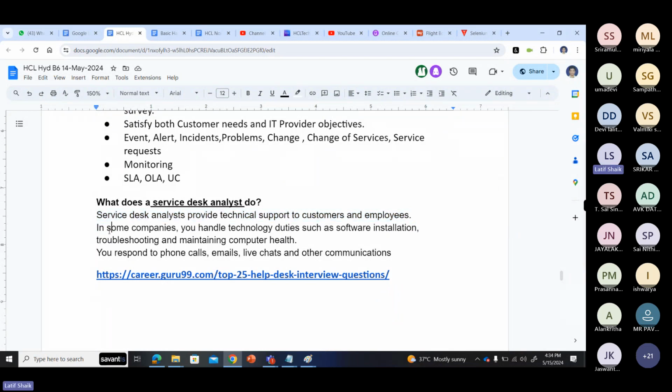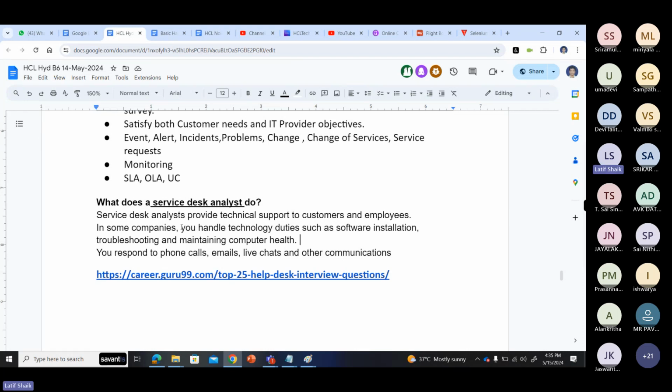Depending upon the organization, there are different levels of service desk. That is a general definition; it is not for everyone. Service desk is not one single part. If you are a system administrator, you are also a part of the service desk. If you are a network engineer, you are part of the service desk. If you are a DevOps engineer, you are part of the service desk. All are supporting teams only.